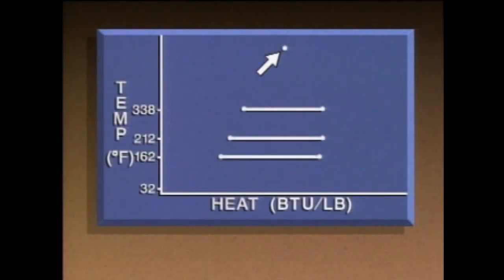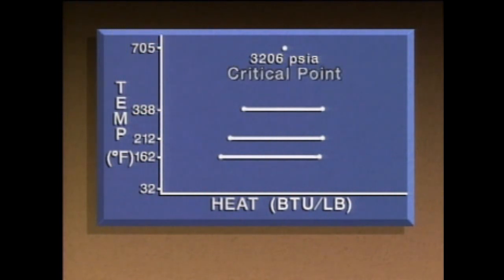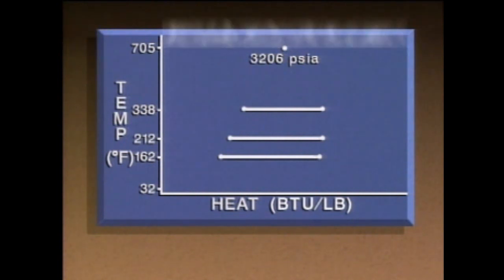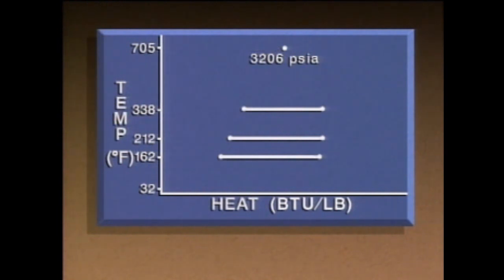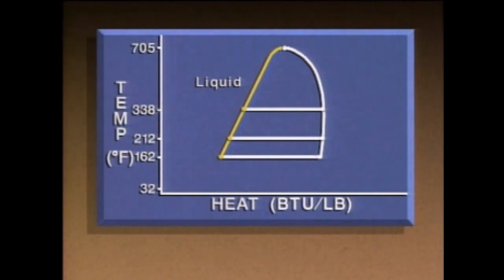There is a point at which the latent heat of vaporization is zero BTUs per pound. This occurs at a pressure of 3,206 PSIA and a boiling temperature of 705 degrees Fahrenheit — this point is called the critical point. Above the critical point, water flashes to steam, but there is no latent heat transfer; above this point, water exists as a superheated vapor — a vapor whose temperature is higher than its boiling temperature. We can draw a curved line called the saturation curve connecting these points. Points to the left of the critical point represent liquid at the boiling temperature for a given pressure; points to the right represent vapor at the boiling temperature.